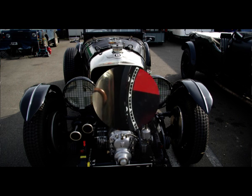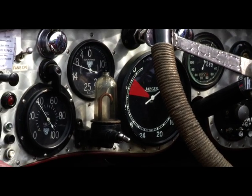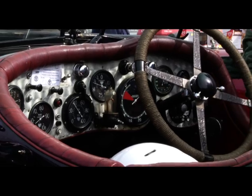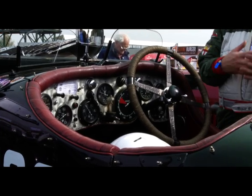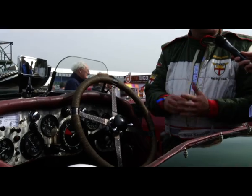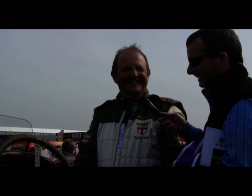And it's put here so that you can see that there's still oil? Yeah, so you can vary the amount of oil that goes through depending on what sort of motoring you're doing, but so you can see and make sure that it is working. It's just another thing that they did to make sure that it never broke down. Racing in those days was all about reliability. They did 5-hour, 6-hour, 8-hour races, and it was very important to make sure that the car lasted to the finish. And so this was just a way, I think, of blaming the driver if it went wrong.